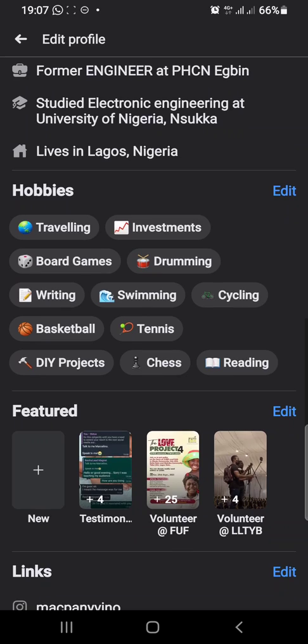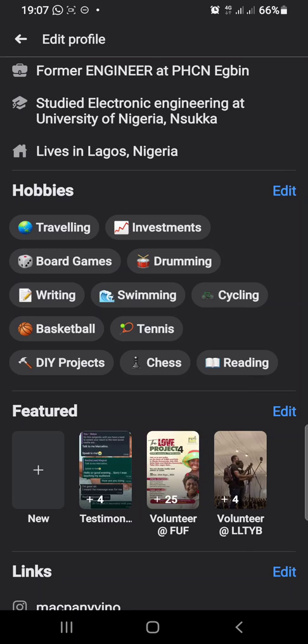Now, where we spoke about story highlights, this is a section of story highlights that is tagged featured on my screen presently. So when you are editing at the back end, it is categorized as featured.